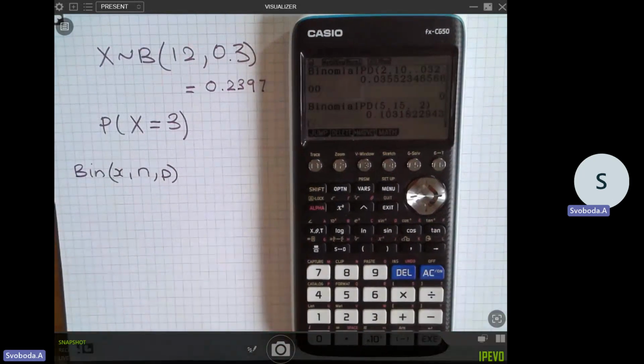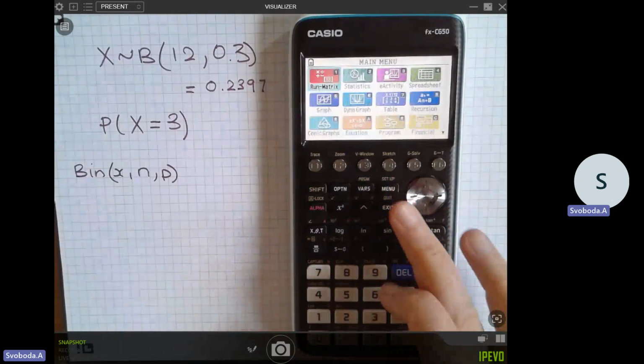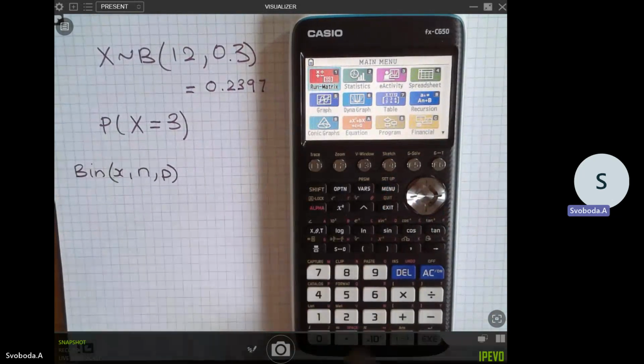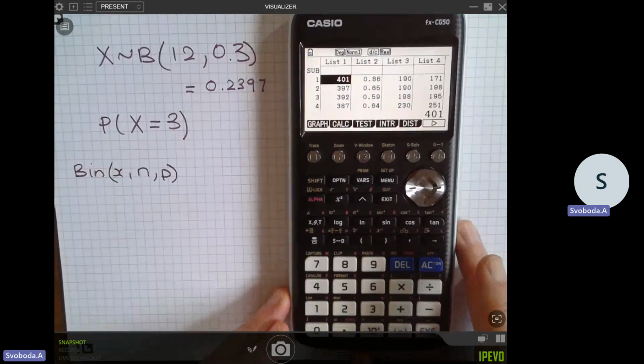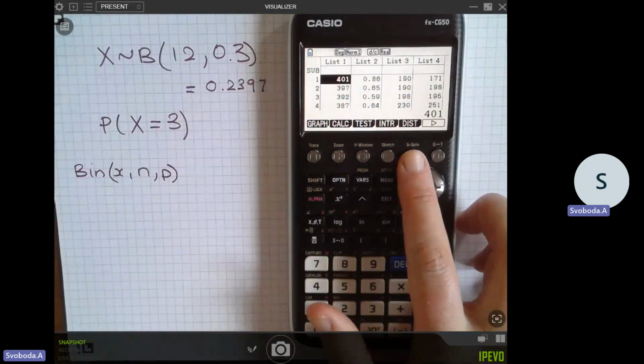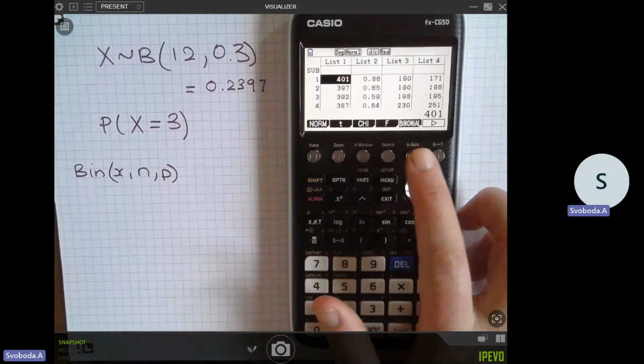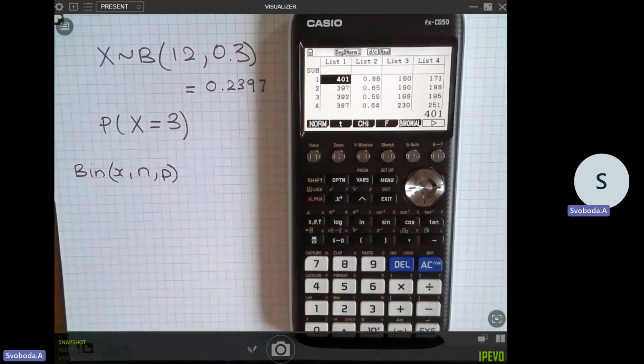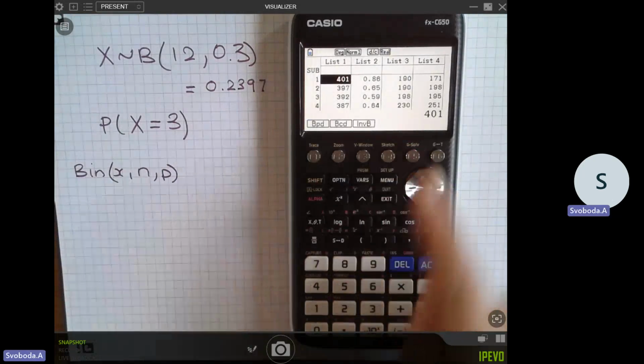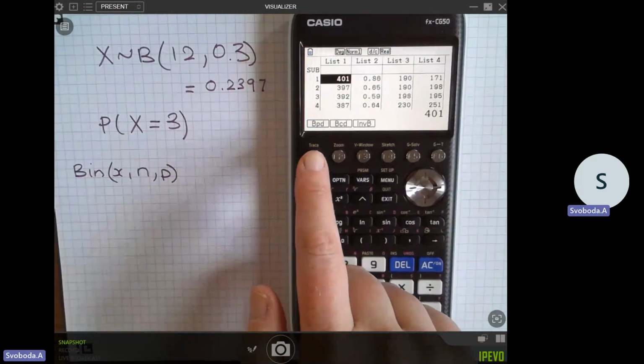So you can do it in a similar way to what we did on the little calculator by going to menu and then 2 for statistics. And then you'll see there's a button here that says dist for distribution. So if we press that, then we have all these options, and we want binomial, and we want binomial PD.